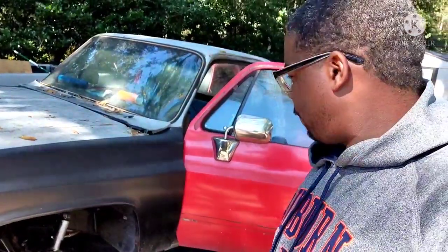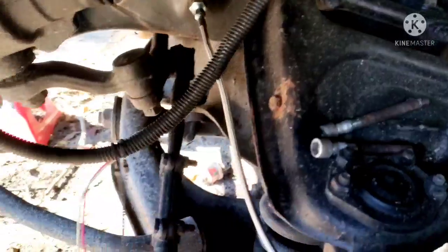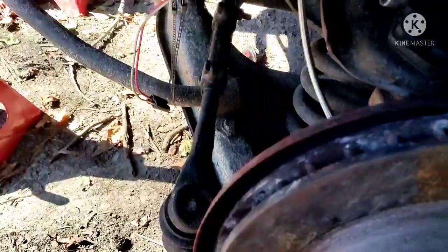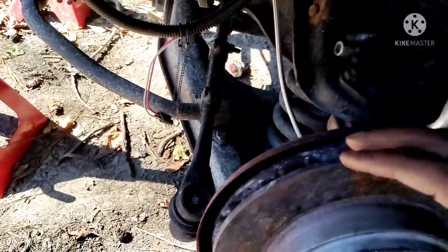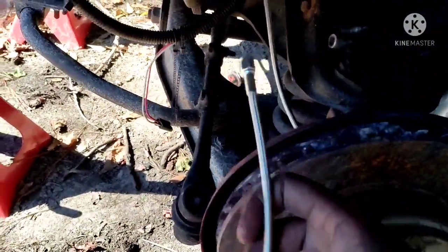Let me show y'all the brake lines, the braided stainless steel brake line. They are tying into the stainless steel brake line I put on this. So we got the new brake line in. I'm gonna have to figure some kind of way to secure this, but it does full turn, no rubbing. And I'll show y'all the old one, the one that I had.